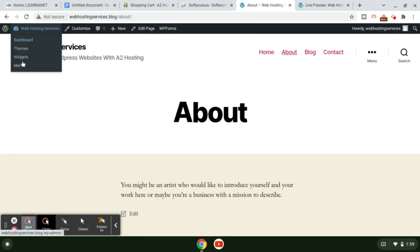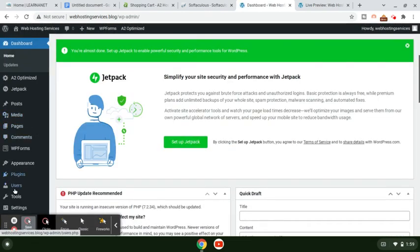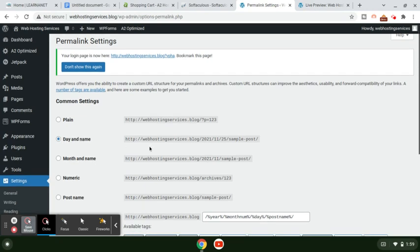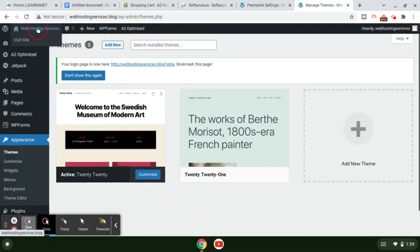One last thing that I wanted to share with you guys before I let you go is I want you to go back to your dashboard, and I want you to go down to settings. This is something that's very important. Go to Permalinks. So with your website itself, guys, when you install your website online, you'll notice that by default you'll have a date and name for permalinks. The permalinks basically are, let's go to your live page itself, that way you guys can see what it is that I'm talking about.